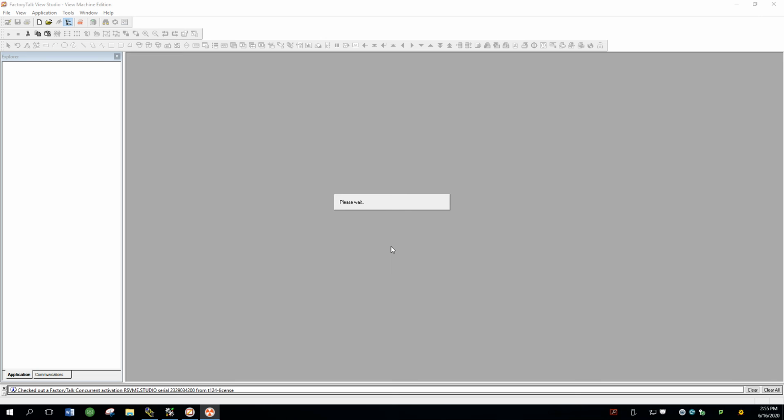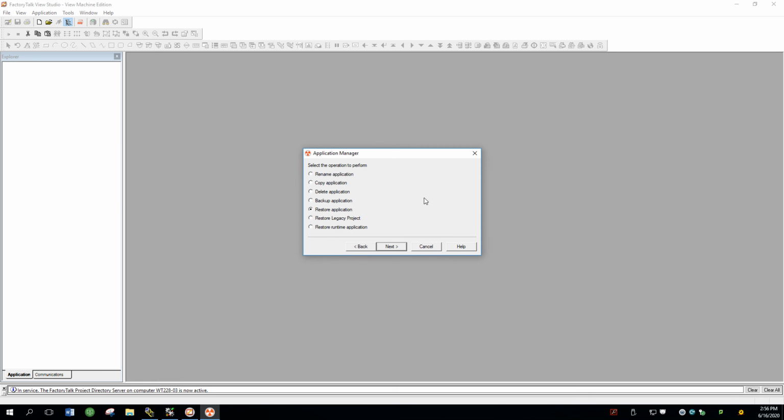And what this is doing is placing that file into a directory that can be read by Factory Talk View Studio. And this has all of our HMI graphics. Okay, so it's done now.